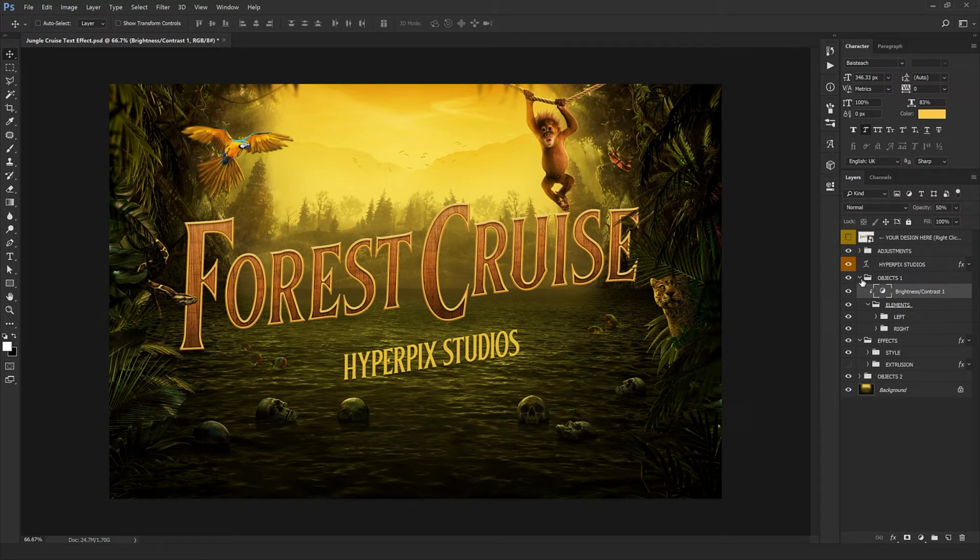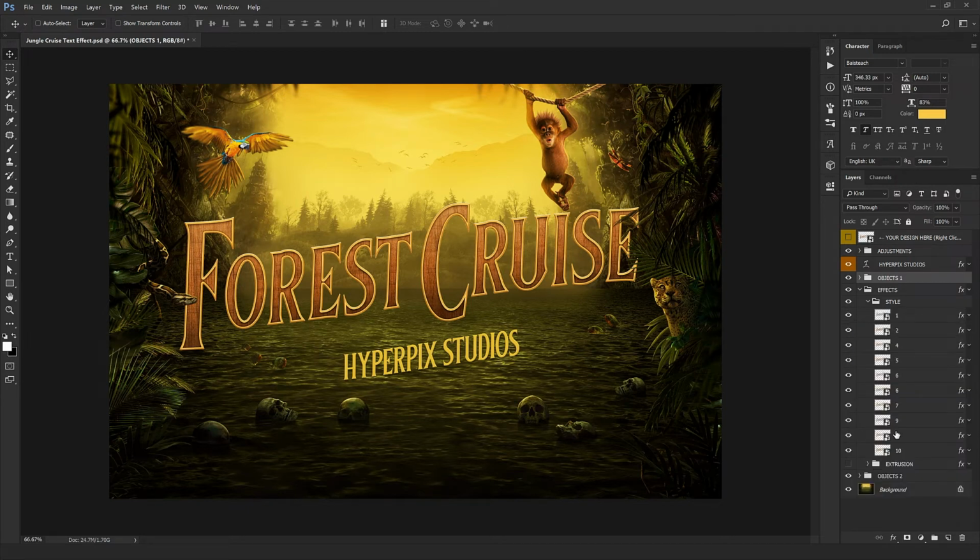So I'm going to close the elements folder. We don't need to make any other changes in the style because it contains the main layers. We just switched off the extrusion earlier. So I suggest ignoring it because it's complicated details which can just put you in some trouble.